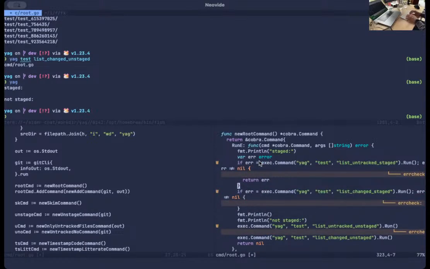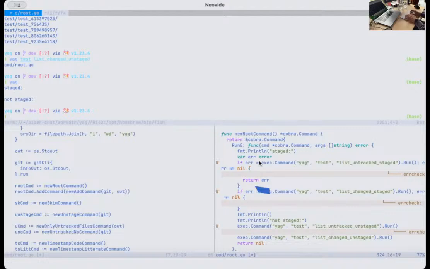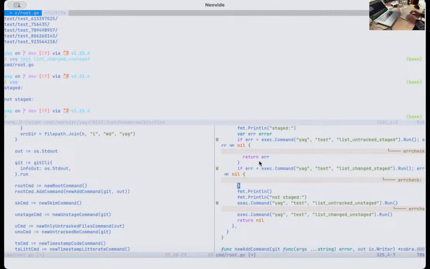Let me see if this is related to any error. Because it should at least list changed. So both are unchanged, unstaged.